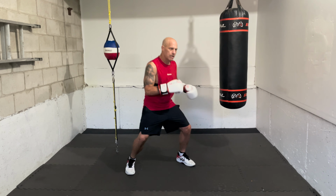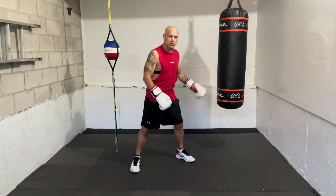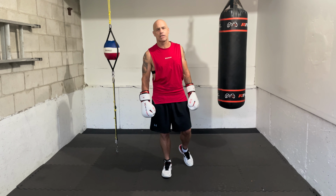This drill, excellent for the legs, conditioning in that movement, being unpredictable, timing, setting up your shots, distance control. It's all about distance control.